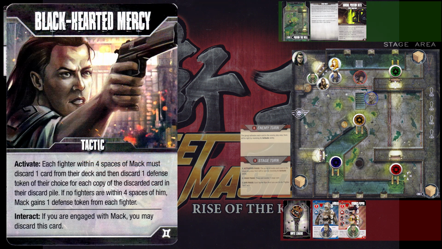Then I think I forgot to talk about it, but Black-Hearted Mercy will trigger, and we need to discard a card. It's only going to affect the fighters that can discard cards, so Darius and Marianne are safe. Unfortunately for both Axel and Reese, the discarded cards match things in their discard pile.